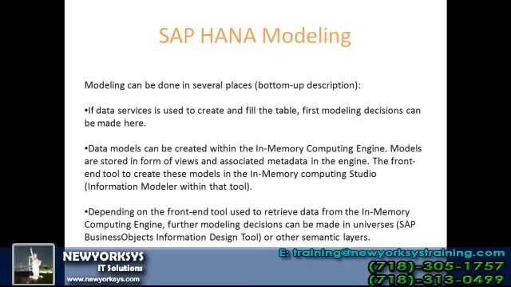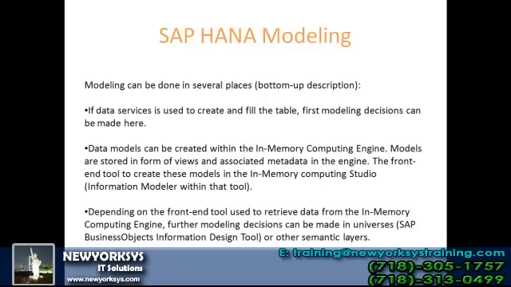You can see what transformations you want to do, and based on that, exercise those using BODS 4.0. Of course, after bringing the data into the engine, you can create data models, you can create views, attribute views, analytical views, and calculation views on top of the data which you have got from the source system. That is the second level of modeling.